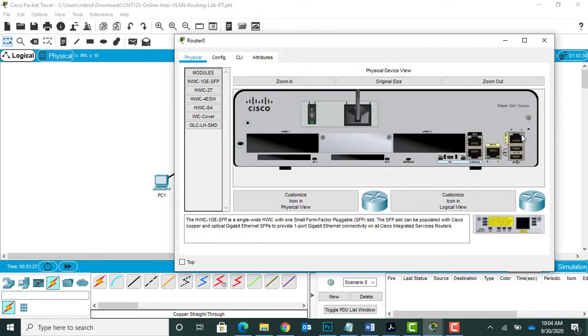I plugged into our trunk port right here, the G0/0 port, and I plugged G0/1 into the internet going out. I didn't simulate that in our Packet Tracer simulation here, but I can do that for you if we ever need to.